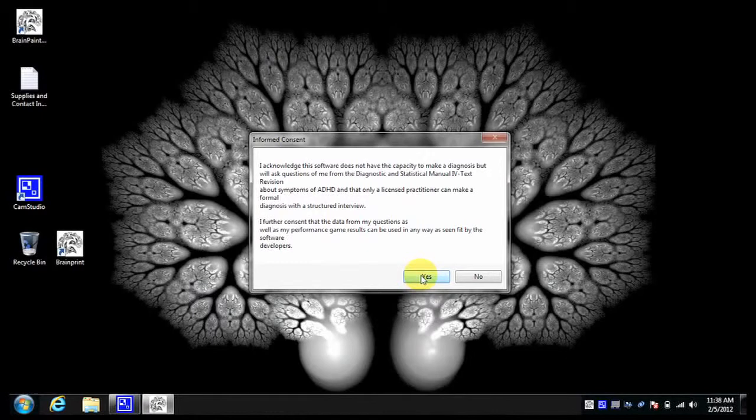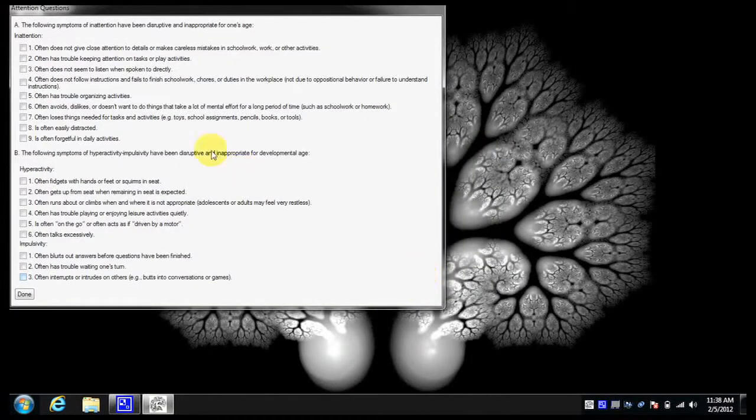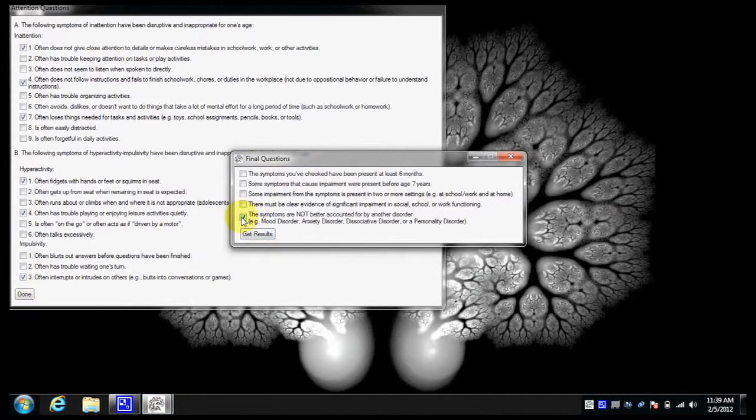Read and agree to the Informed Consent screen. On the Attention Question screen, check any items that apply. The screen takes about 5 minutes. If the client is a child, the parent can read the questions, and the child can quickly answer yes or no. When you're finished, click the Done button. Check any final question items that apply. Then click Get Results.